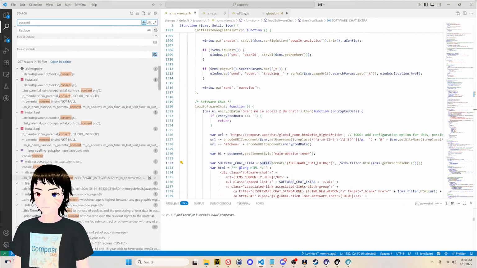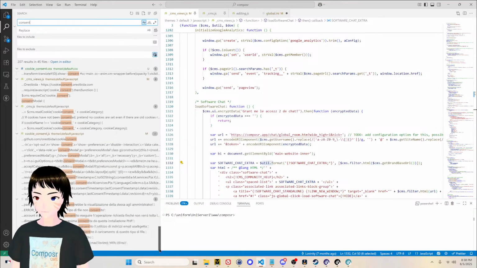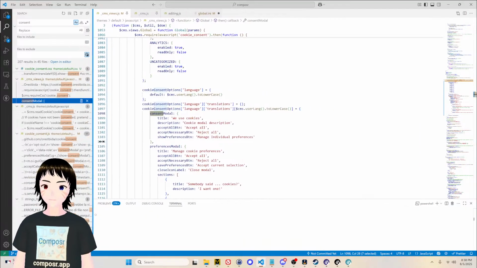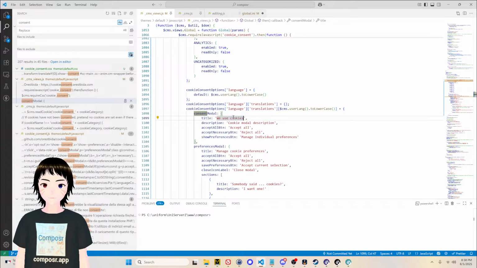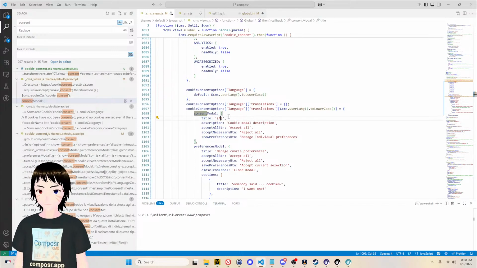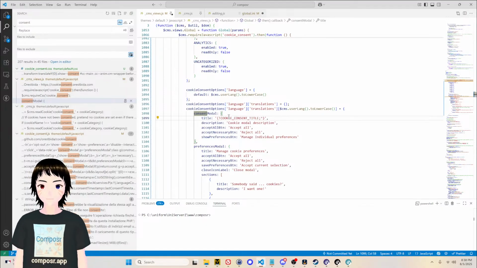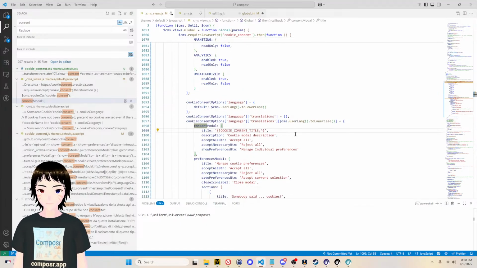Now we have to go back to where cookie consent was in that file. Okay. So the idea is we do that, and then we add our escape characters at the end there.